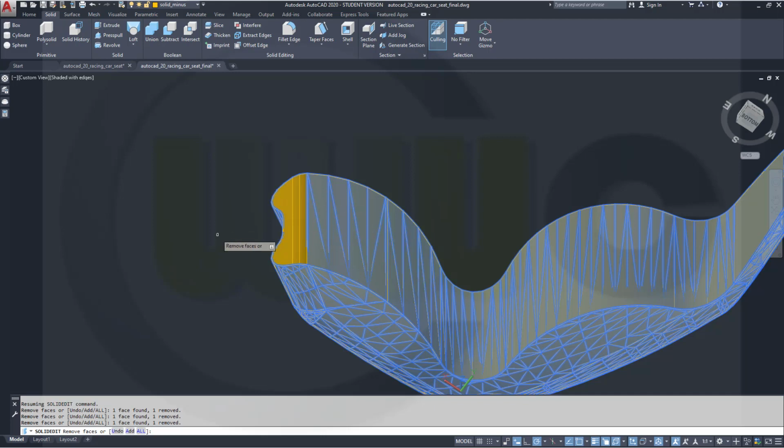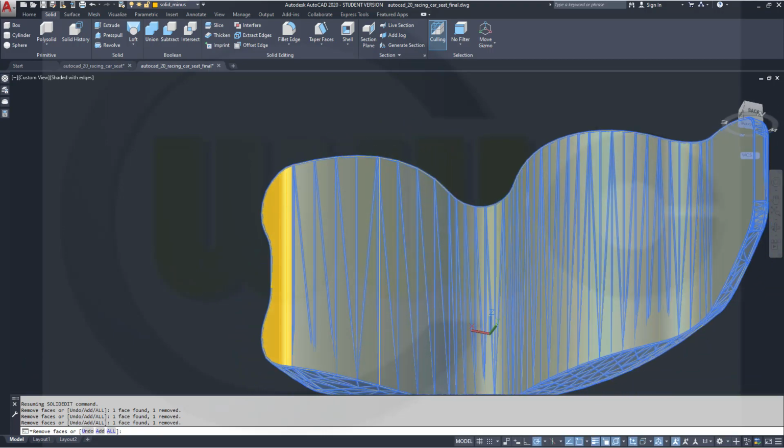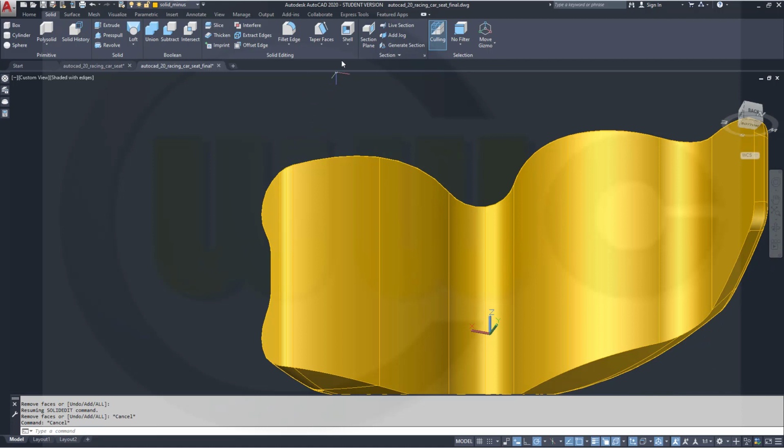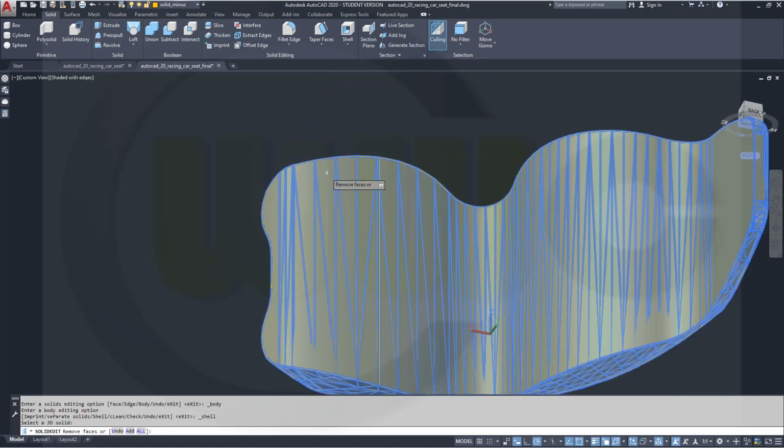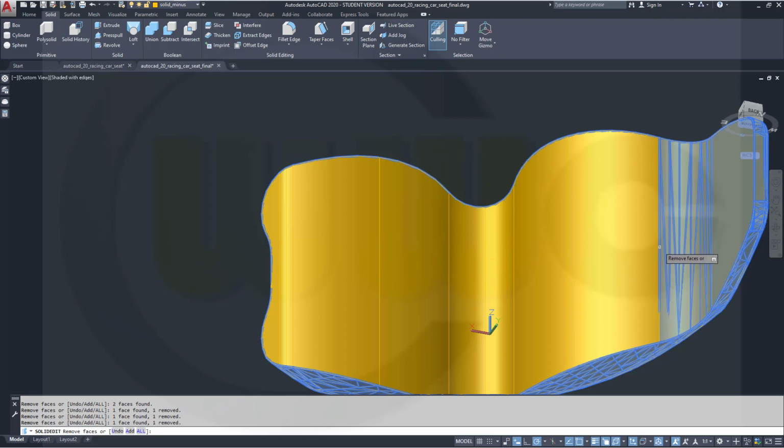So I've selected by accident those surfaces. And that's kind of annoying, the whole thing. So let's try once more. Go for a shell, select the solid. Now remove this one, remove that one, and let's move over here and try to select it here. It didn't work. So it's really crazy. So now I've got this one and that one and this one and that one.